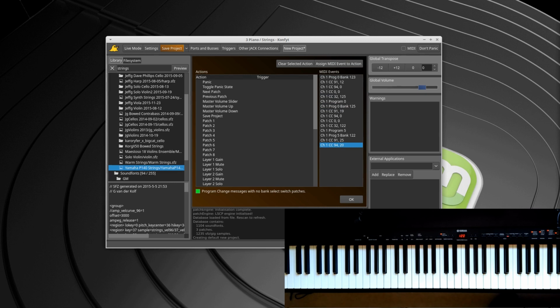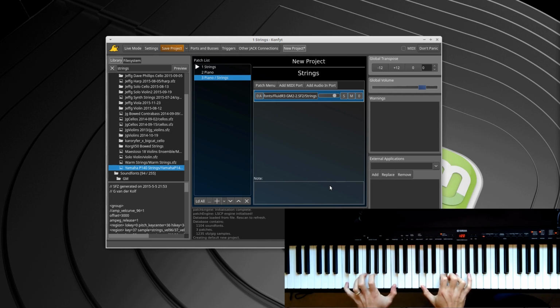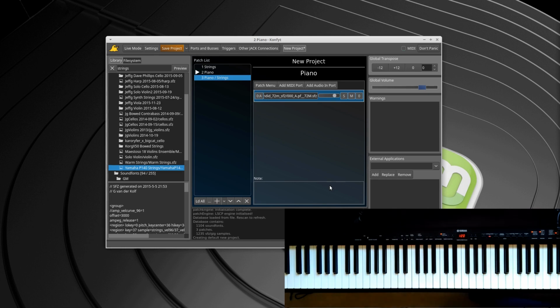I'm going to assign each of my keyboard buttons to a patch. That's better.